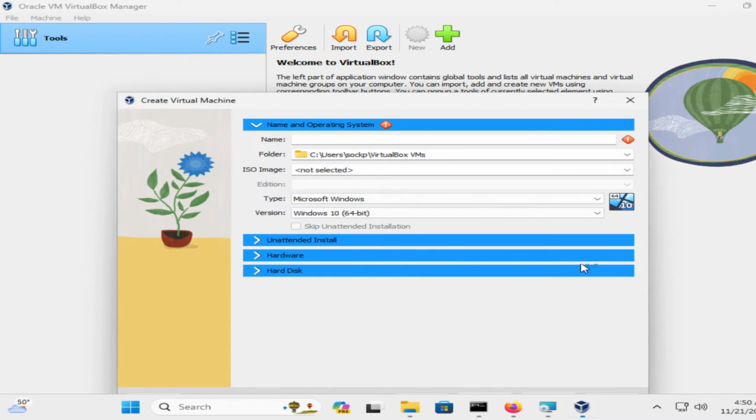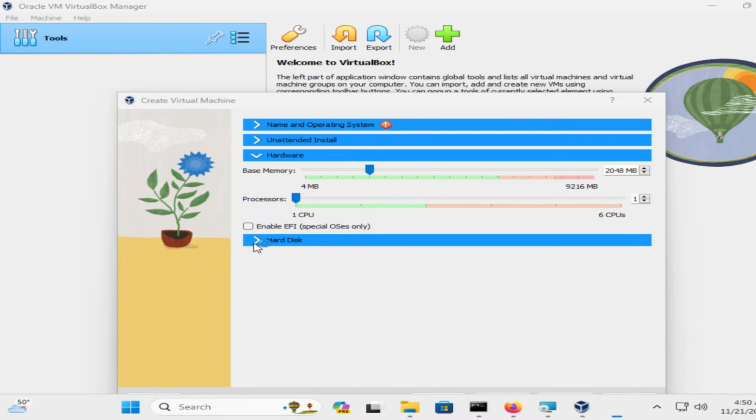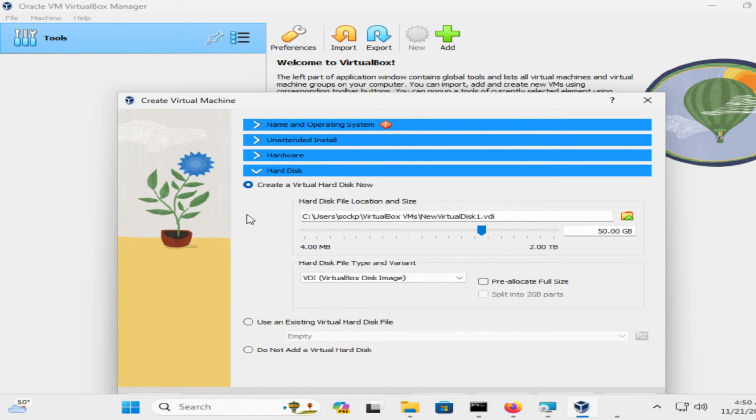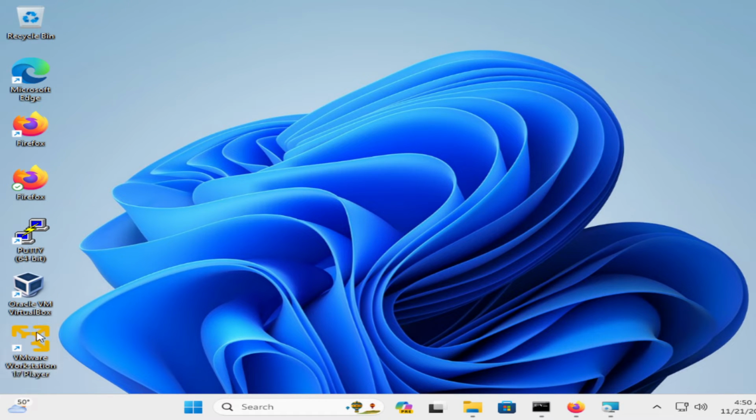And you can run anything here from any operating system you can think of. Yeah. And it's the same for VMware.